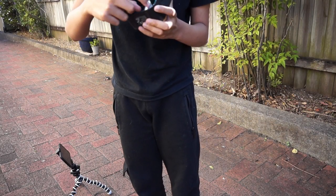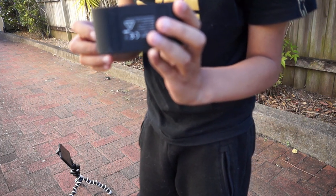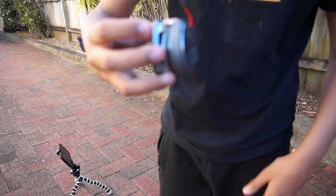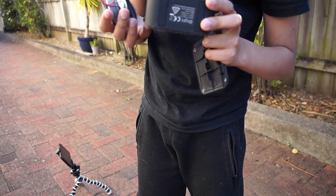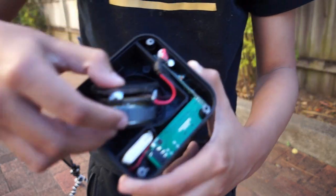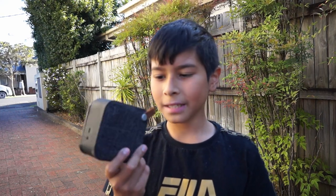Here's some of the pieces, and there's the battery. It says it's still on, so there's a possibility that this thing is still on. And you can actually see the speaker has been hit, and metal's been bent. I would plug this in, but I don't know where to plug it back in. Oh wait, no, it plugs in right here. Plug it in. It works. All right, this thing actually basically survived, so I'm not going to be destroying this thing, unfortunately.